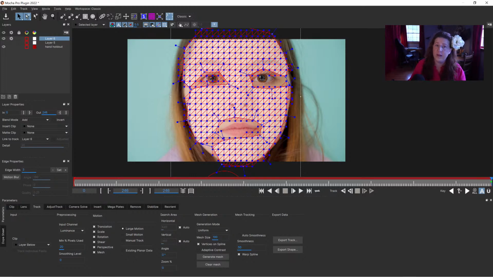But it's a trade-off. Because every time you use more subdivisions, just like anything, whenever you increase the math, okay, you're going to slow down your tracking time. So just be aware that there's certain things you can do to either increase or decrease your tracking time. We want to strike a balance to getting the information that we need, okay, but also being able to track in a reasonable amount of time.